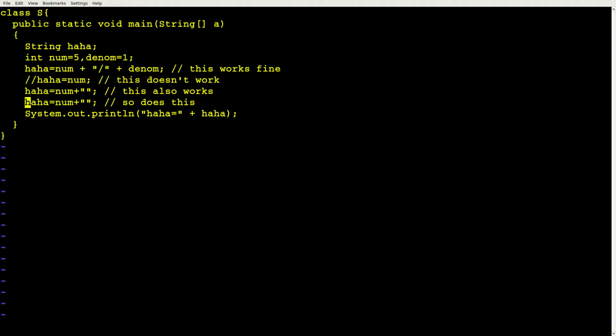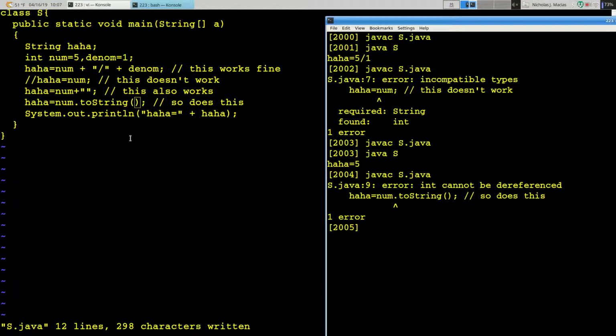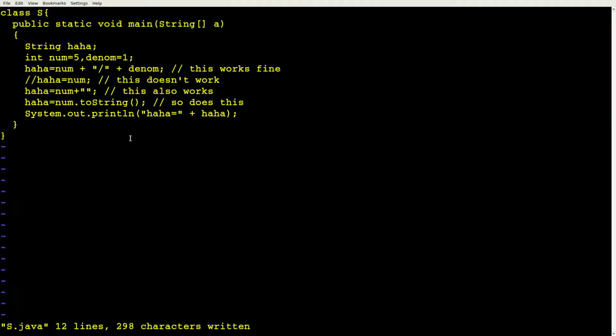And you can also do this, because num should have a toString method. Now I don't know for sure that this will work. Yeah, that's not going to work because int's a primitive. So ignore that. But if it was some other kind of thing, you could force it into a string like that. I'm pretty sure you can type in something like Integer. There was a certain cast that showed you can't cast it to a string method. You can cast it? Yeah.